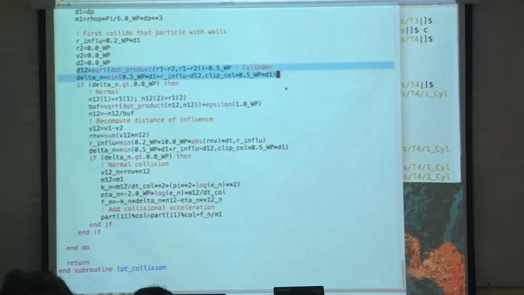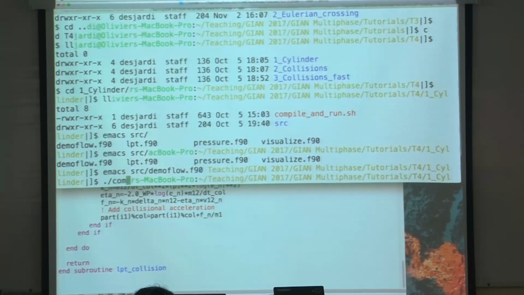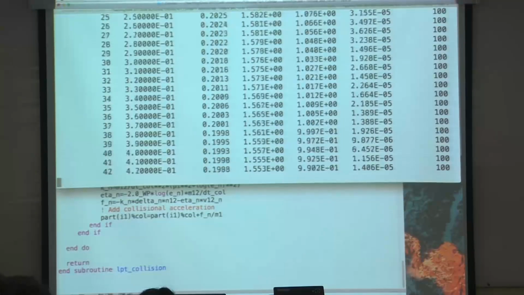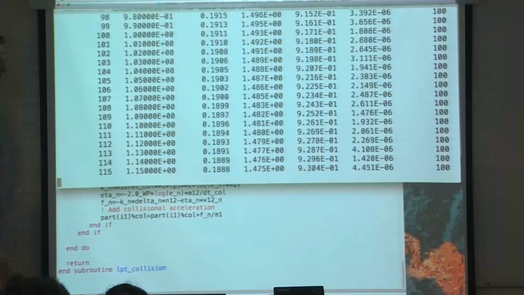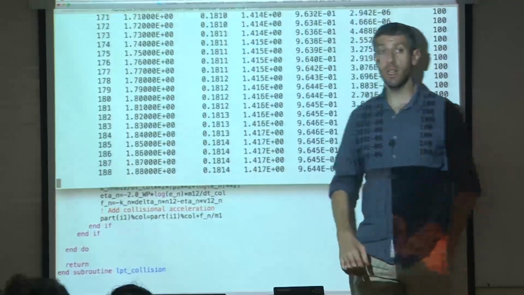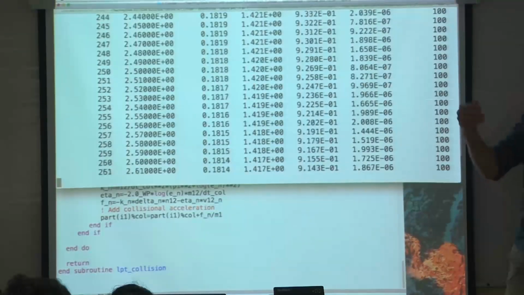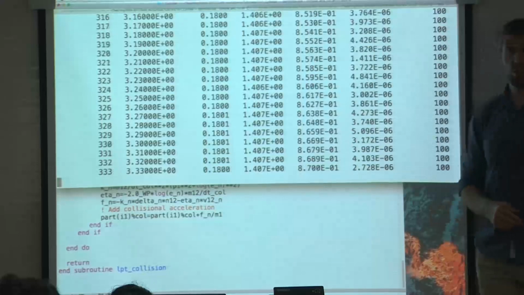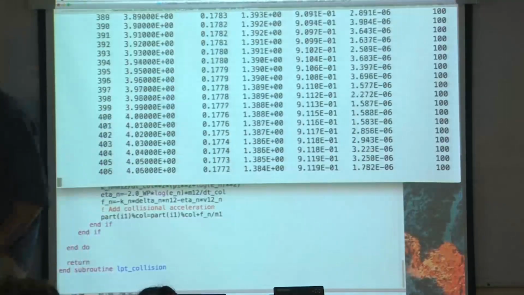Okay, so that should run, hopefully. I'm hoping. So one thing you'll notice here right away is the CFL. The third column here was my fluid CFL. Because we've reduced the time step size in order to better resolve, to reduce the particle CFL, our fluid CFL has gone down as well. So we are over-resolving in time in order to allow ourselves to get collisions.